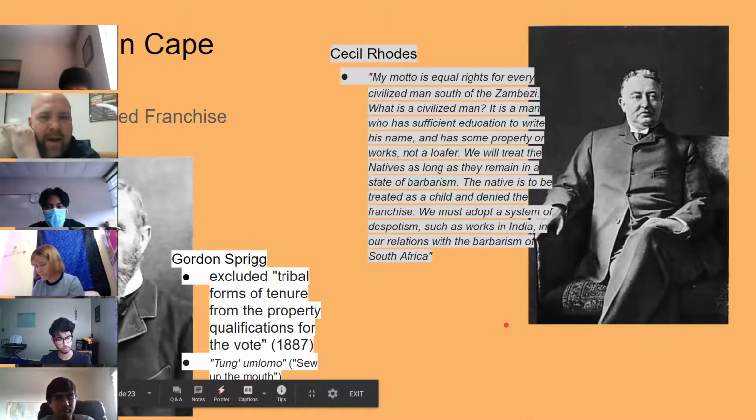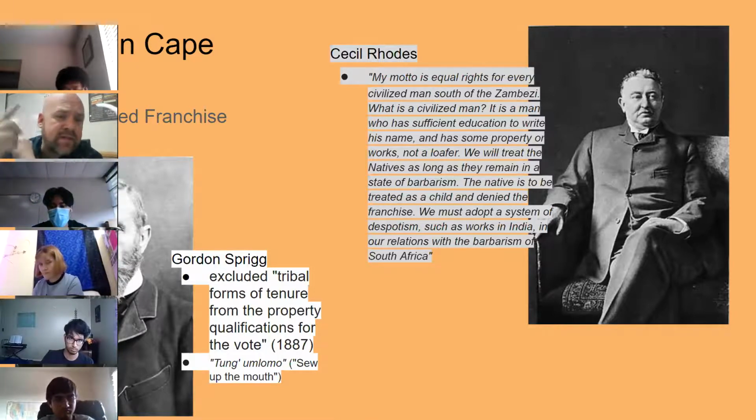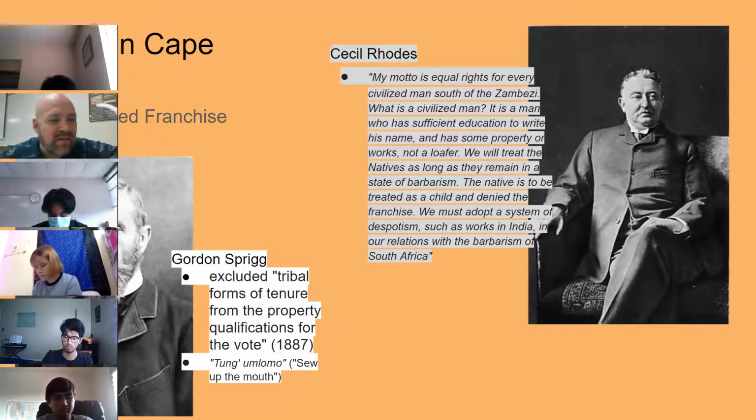Yeah. So Rhodes is going to be one of the leaders of Cape, a governor of Cape. And what he does is he increases the property ownership requirement. He says only men with property, but he takes it from 20 pounds all the way up to like 1,000 pounds, right? And again, it can't be tribal. So now you have to own land. You can't just have 20 bucks. This is going to start really severely limiting Xhosa voting.